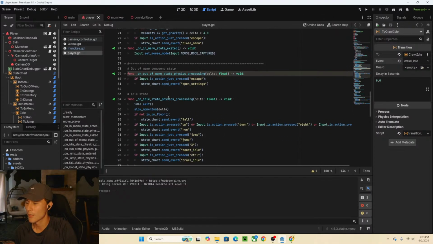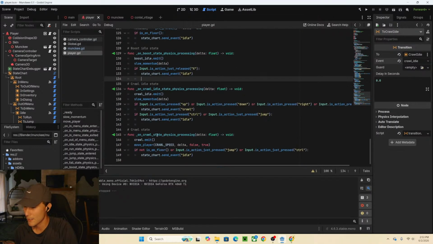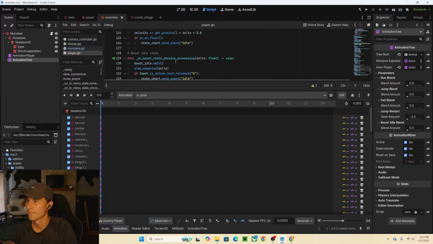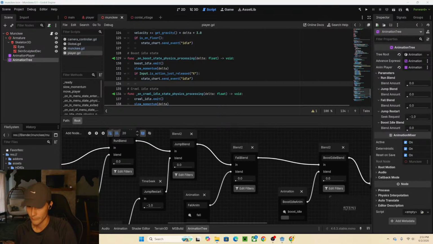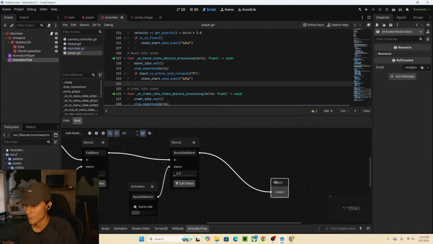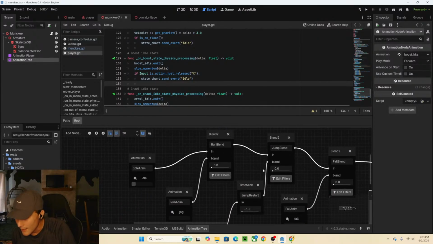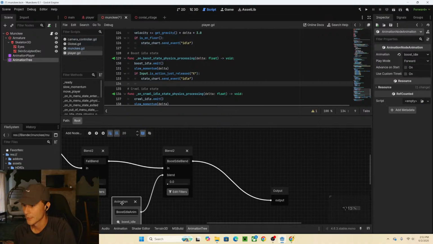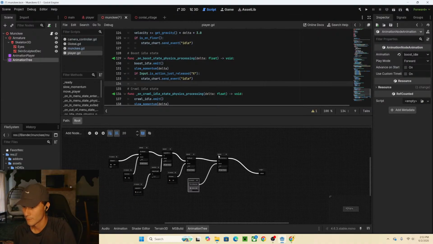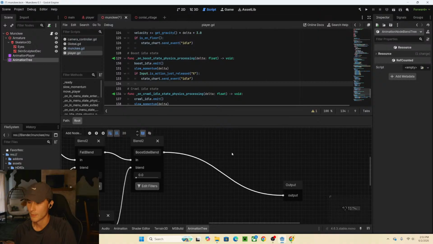So we have a crawl idle signal and a crawl signal. Now we're in here. Let's first update the animation tree. So idle and crawl idle, or crawl idle and crawl do not need a restart. Should be good on that. Okay, first this will be crawl idle anim. Crawl idle.